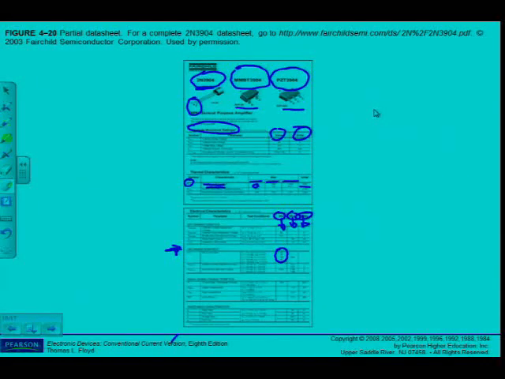Those are the most important parameters that we use from the data sheet. But read through and see what else you can find there. And also have a look at example 4.8. It asks you to go and find specific values from the data sheet, so that you can get some exercise with regard to using the data sheet.